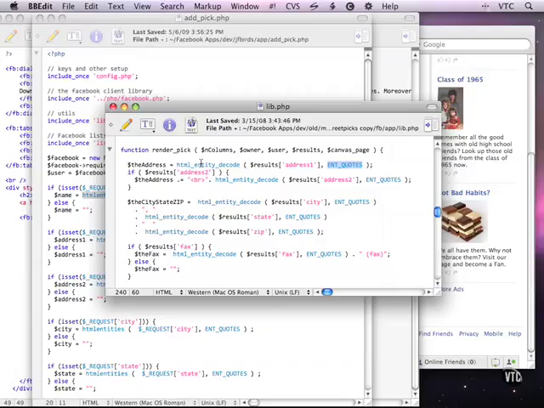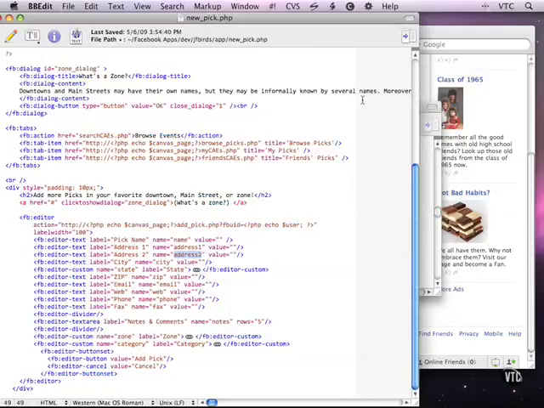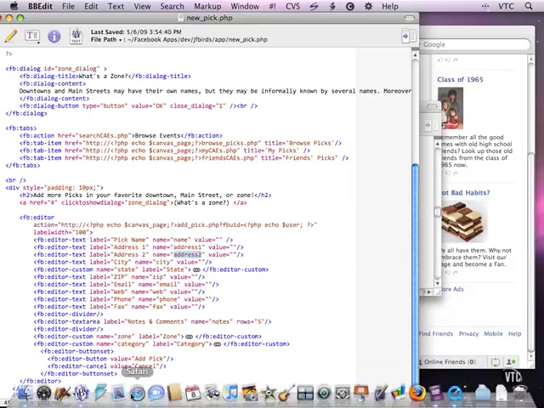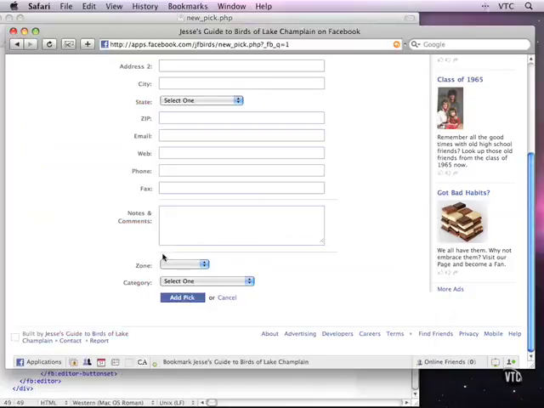So the value that's going to be displayed is the value that was typed into the form. We type the value into the form, HTML entities encodes it, it gets stored in the database, and then when we are retrieving it, we decode it, and the value that appears on the screen as we've retrieved it from the database and decoded it is exactly the value that was typed into the form. So everything has to match up.